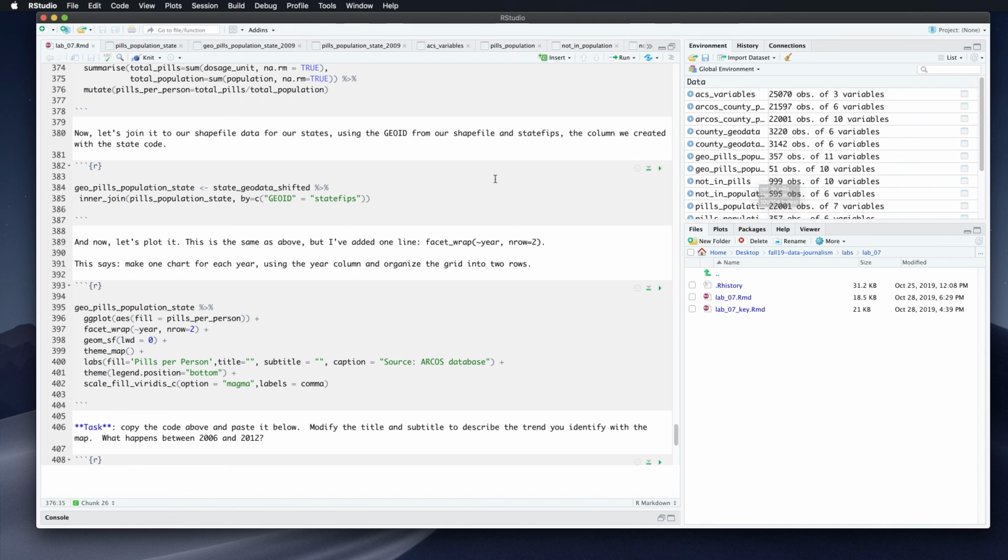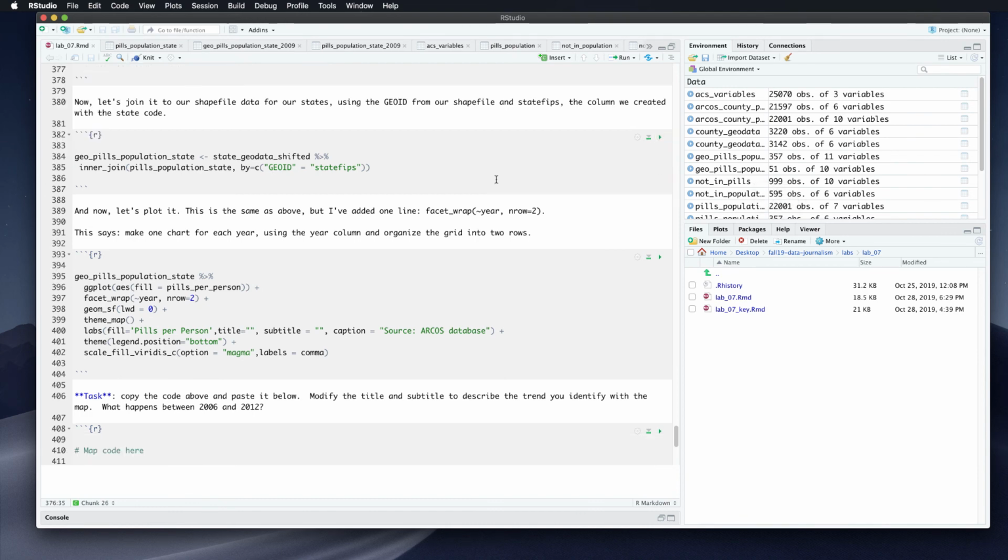So again, I wouldn't advise looking at it if you have a weak computer because it may load really slowly. All right, so now we're going to plot it. So above, we created a chart that was a graphic of one outline of the entire U.S. There was only one U.S. map, and it had a title and a legend. It was that nice magma color. So we're creating exactly the same thing, okay?